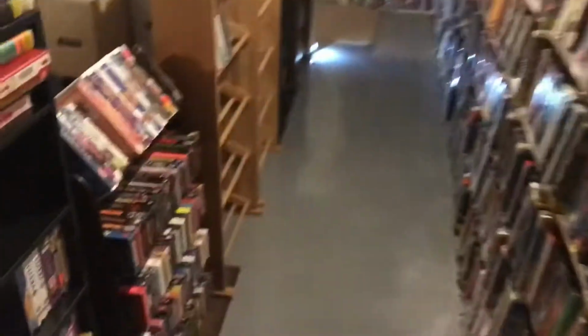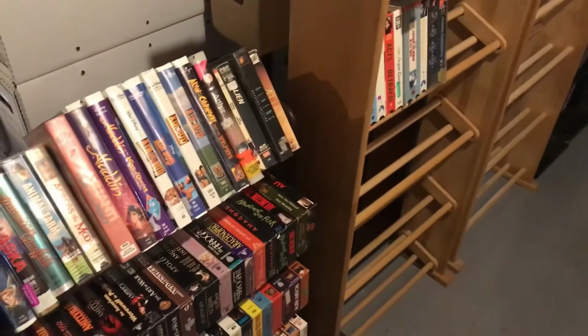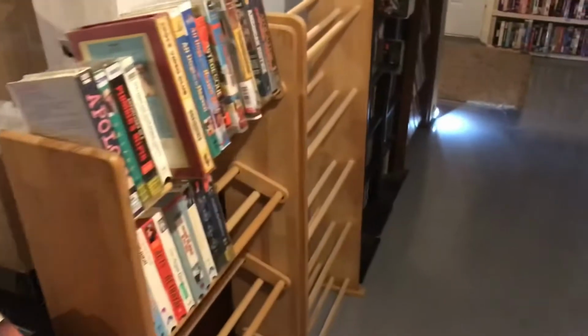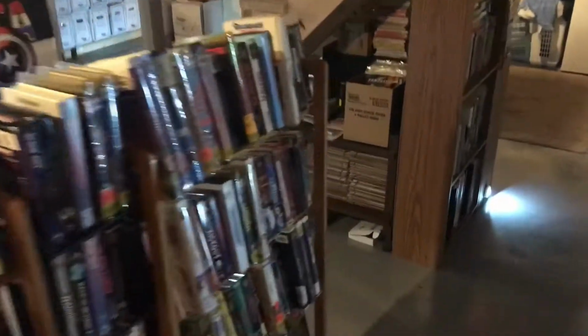But anyway, as far as the collection goes, the actual movies, films, start here with the letter A. The movies are grouped by letter, so all the A's are together, all the B's are together. Makes it easier just to shift things around when I get new stuff. I leave empty space for new stuff to be able to shift it around. But alphabetically, they continue this way. Let me pick up over here.